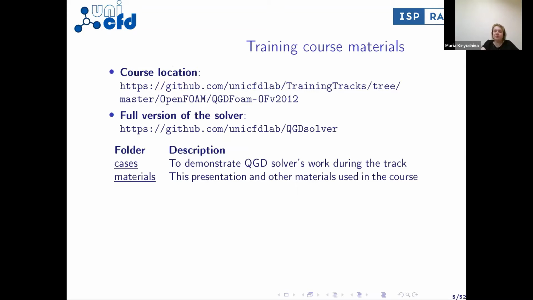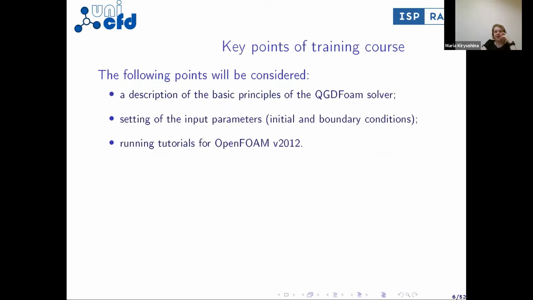Besides, in the folder materials, we can see the presentation and the results of the numerical simulation as films. And in the folder cases, you'll find our training task. In our training track, we will have a look at the basic principles of work of the QGDFoam solver, consider setting an initial and boundary conditions for our task, and start our program.